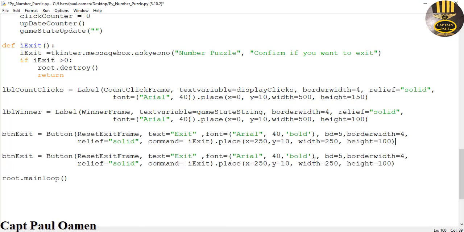As for the exit, this is going to be 0. Or the reset, I mean. It's not the exit. So change the name to reset. I just want to change this to reset. Okay, that's reset, and this is going to be reset.